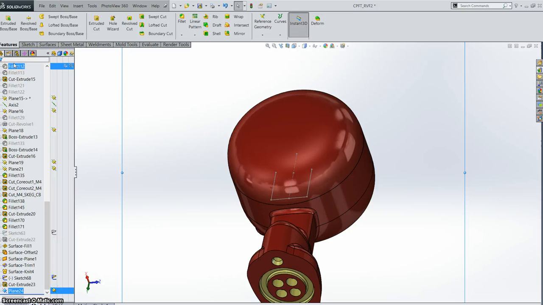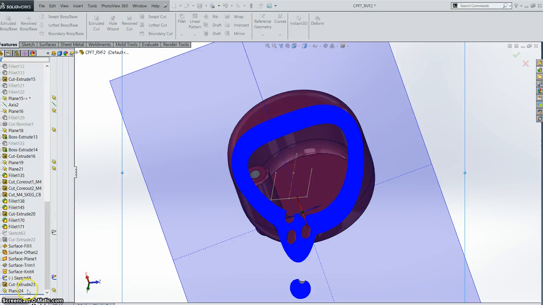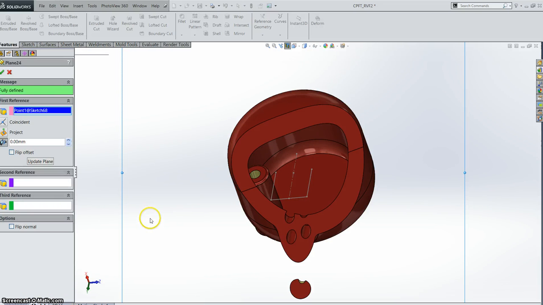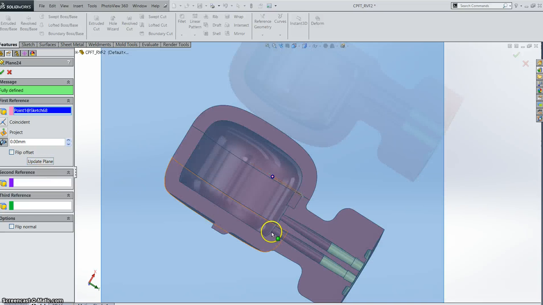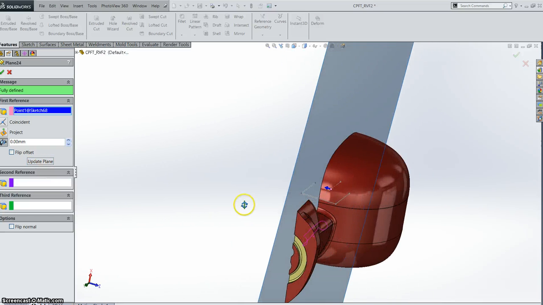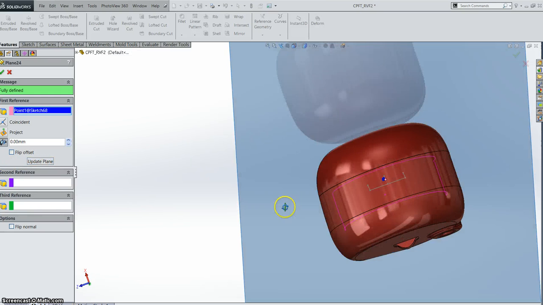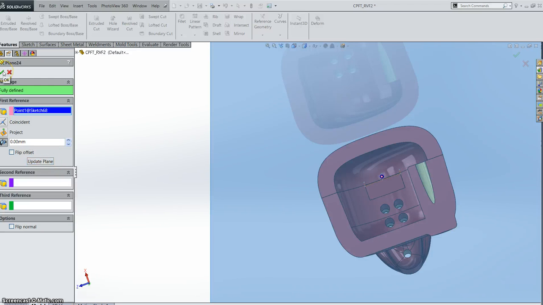A lot of people are asking, what's the point in this? Well, if you do a section view with that plane, and then go back into the plane you created, so plane 24 here, let's go back and edit. Let's move for a second, and then update our plane. It comes with us the whole way, and we can see directly into our part at whatever angle we wish. It's kind of a nice, cool one that they put in there this year.